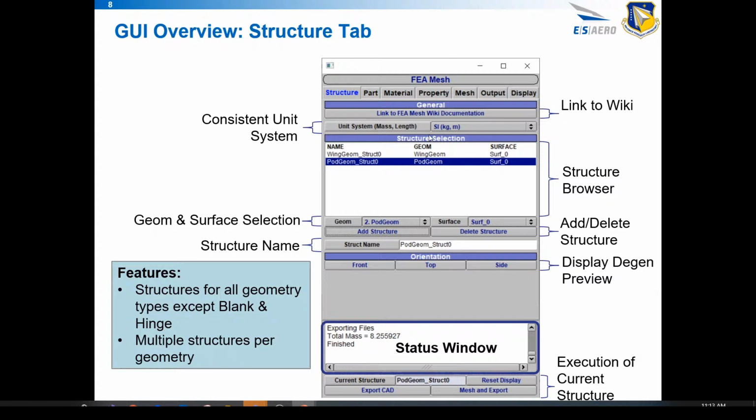If you have structures in this browser, you can click on them, and that'll update at the bottom what your current structure is. If you also have one selected, you can click delete to remove it. For body components, and this is what's shown when you have one selected, you can basically just show the degen geom preview. So top, front, side view, those are the options there. For a wing geom, we just have a top view. So that's going to show a top-down view of the degen geom preview. If you'd like to get back to your regular 3D view, there's options in the geom browser to go back to that. I can point those out later.